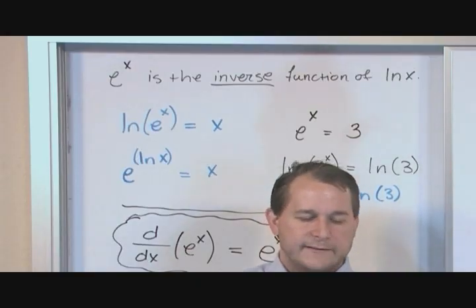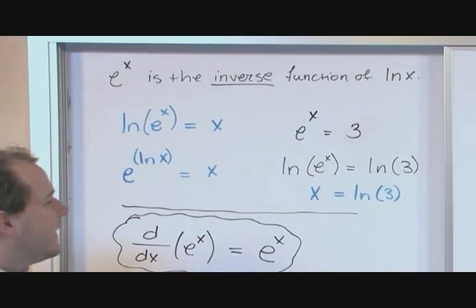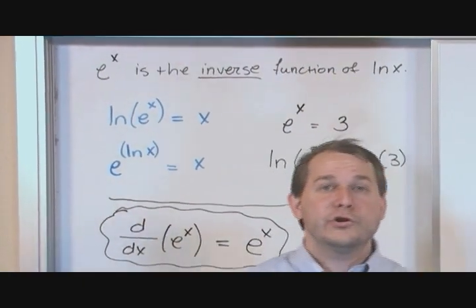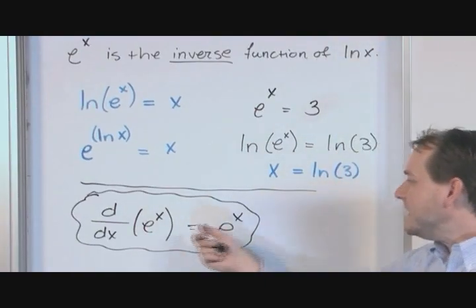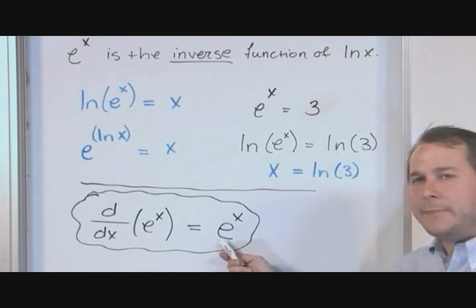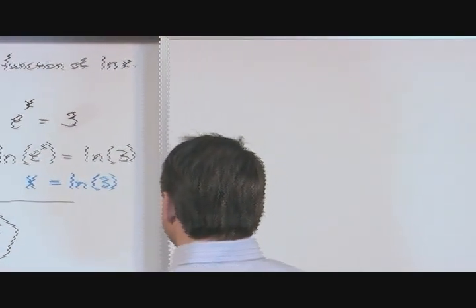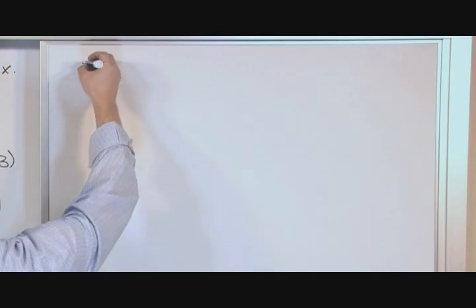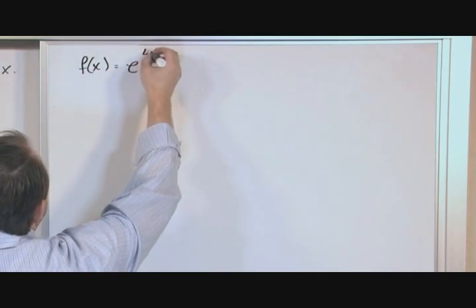But in the context of this lesson, what we're going to do, much like in the last one, is take this fact and work a bunch of problems to show you how to take derivatives of functions that involve what we call the natural exponential function. We call it the natural exponential function because it's got a base e there, a very special base. So as our first example, let's start small and go bigger from there. f of x is equal to e to the power of 4x.